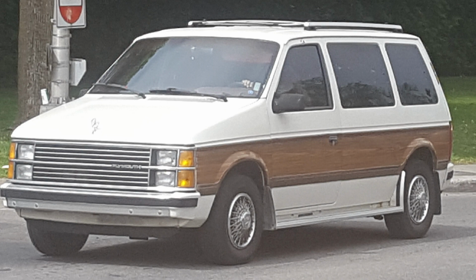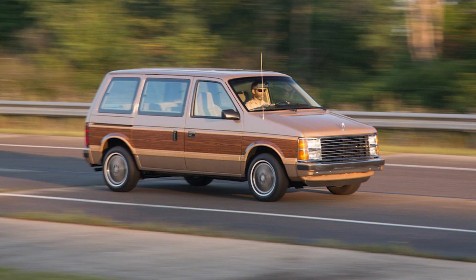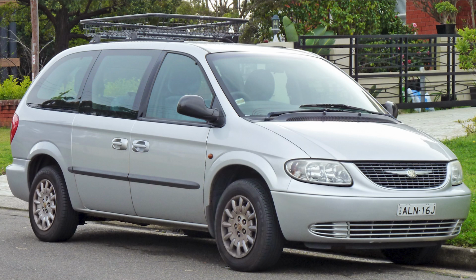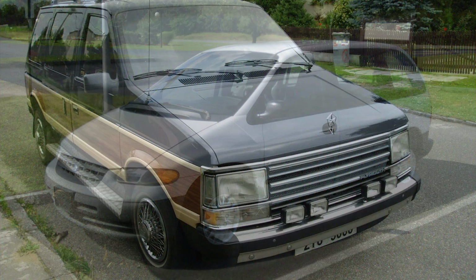The minivan segment was kicked off some 35 years ago by the Dodge Caravan and the Plymouth Voyager, and there was also a Chrysler Voyager sold overseas in European markets. There were 4 generations of the Voyager from 1984 to 2003, but it did live on as a Lancia Voyager until recently. Chrysler has sold over 14.6 million minivans across the world since 1983, so they did really well for themselves by introducing the Dodge Caravan and Plymouth Voyager for the 1984 model years, and those cars pretty much created the minivan segment in the automobile industry.